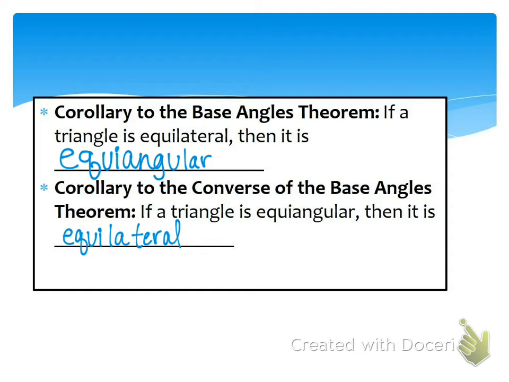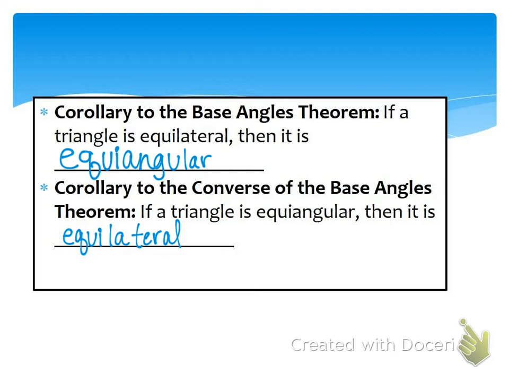Now, this does not mean that sides are going to have a measure of 60 degrees. The sides and the angles are not the same as each other. It just means the sides together would all be the same. Separate from that, the angles together would all be the same. Okay, it still happens every now and then that I ask you for a side length and somebody gives me an angle degree measure. We can't mix those up.